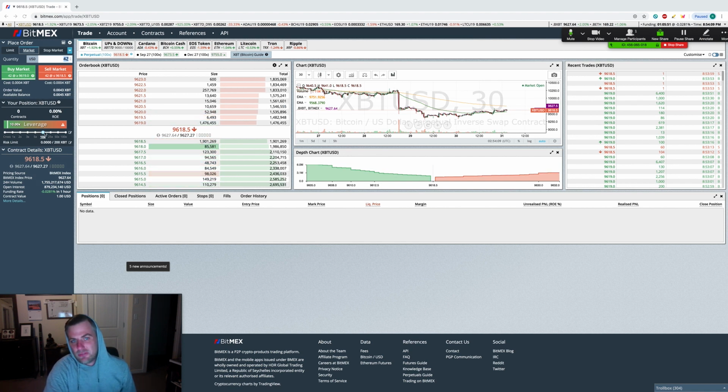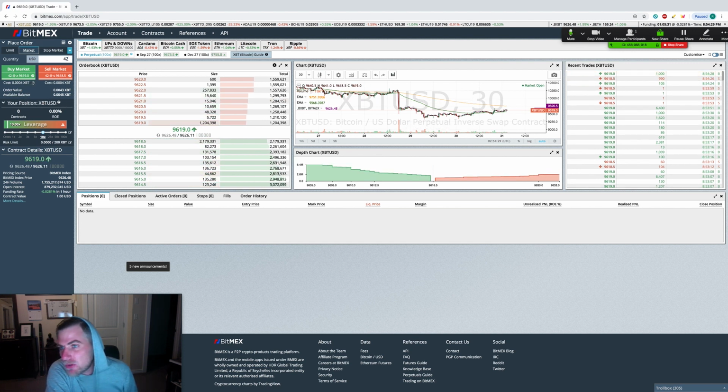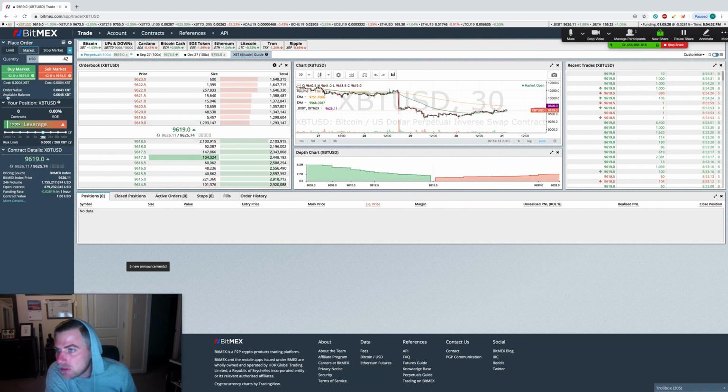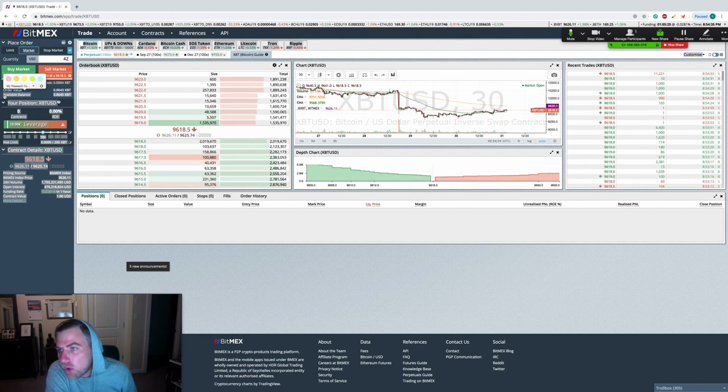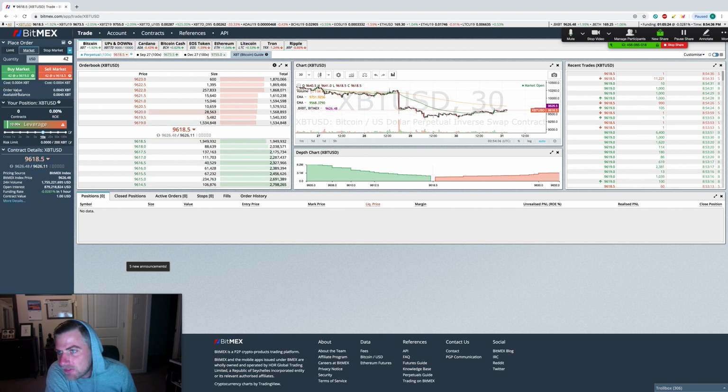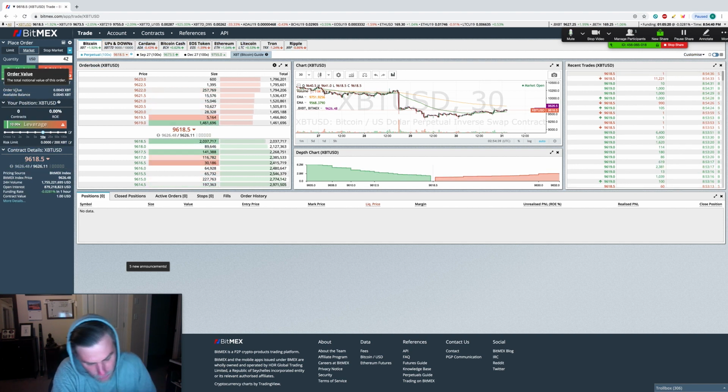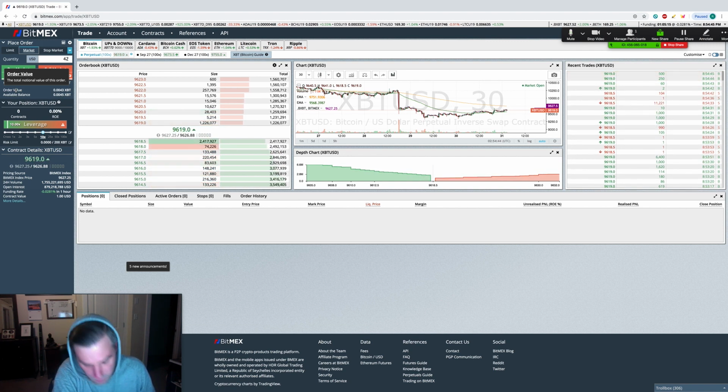If you're at 10x leverage and your risk is 2.46%, you have to multiply the leverage by the risk, so the risk would actually be 24.63%. If we enter this position right now and the stop loss gets triggered, we would lose 24.63% of our account, or at least of the order value. So since that's a little bit off there, we would lose 0.246 of the order value.